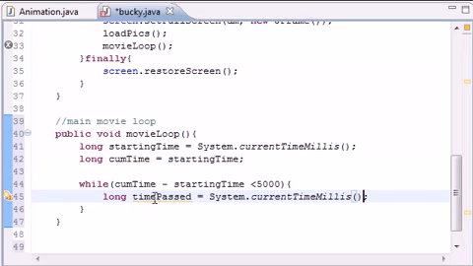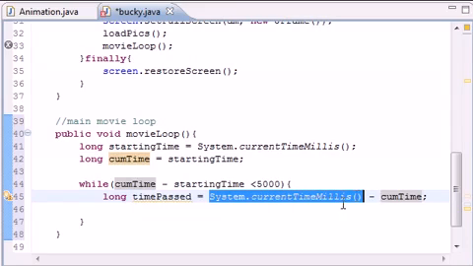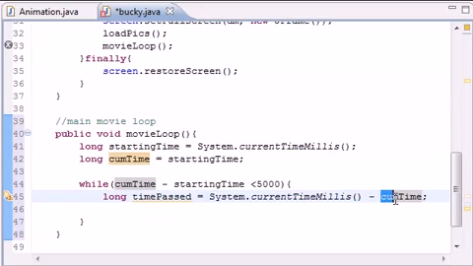And we're going to keep track of this by timePassed equals the current time minus, well, I shouldn't have said that, curTime, just like that. That makes a little more sense. And let's see, oh, it's cumTime right there. So now it gets the current time and subtracts it from the cumulative time.